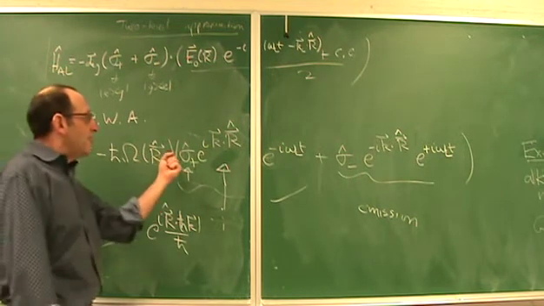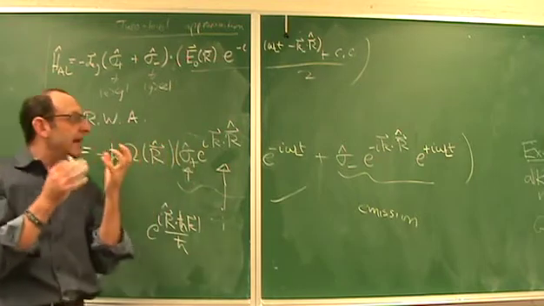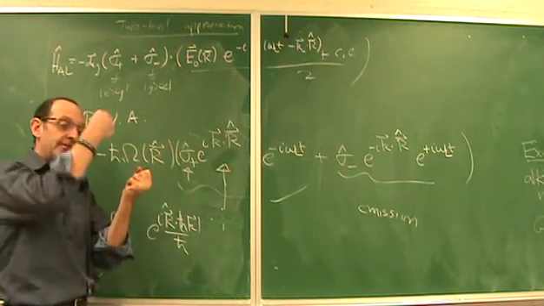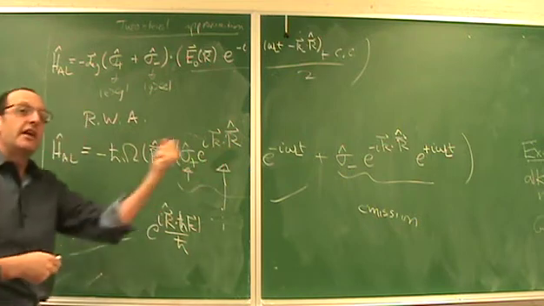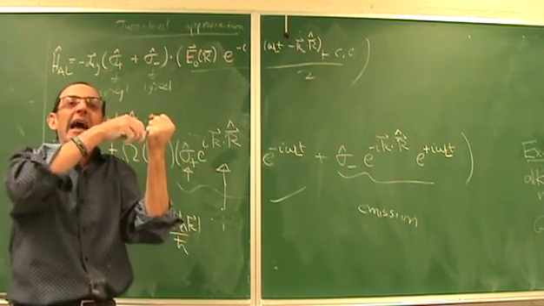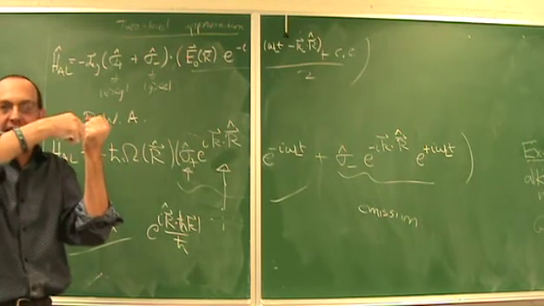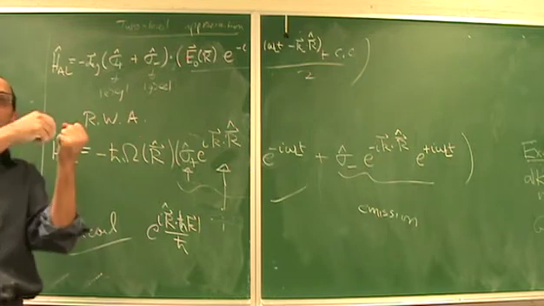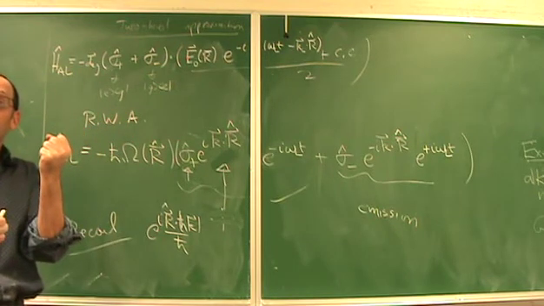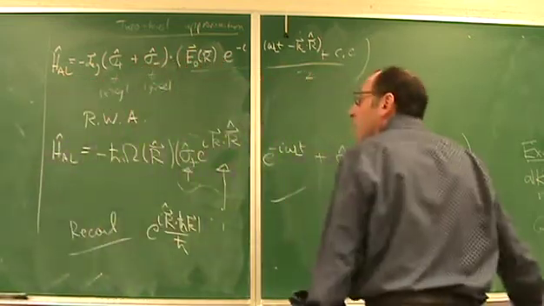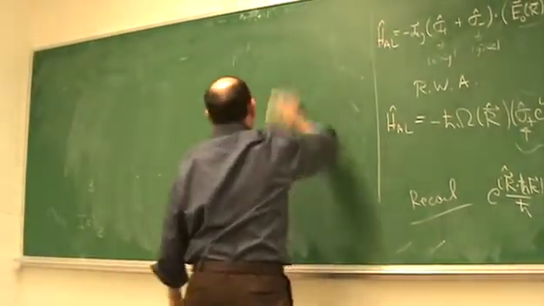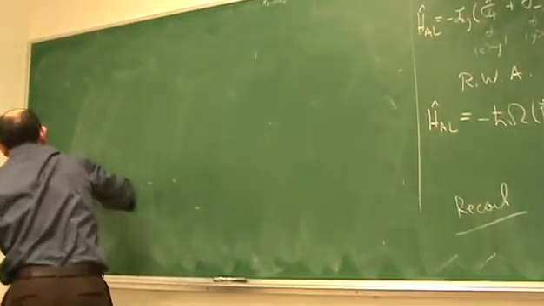On the other hand, if these time scales are very different, if there's a separation of time scale between the time scale over which the internal degrees of freedom come to steady state and the time scale over which the atom is forced to move due to recoil, well then we can basically treat this adiabatically. At every position, there's some interaction, then the atom moves. But I don't have to think about the quantum dynamics that couple the quantum motion of the center of mass with the quantum motion internal to the atom. So, an important simplifying assumption is the separation of timescales associated with internal and external degrees of freedom.